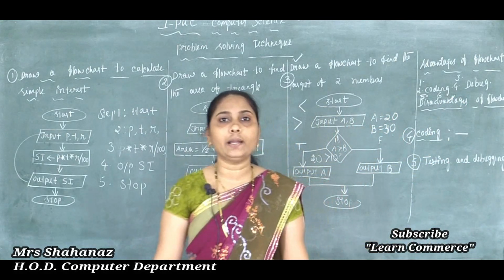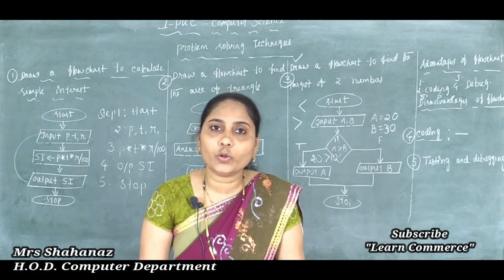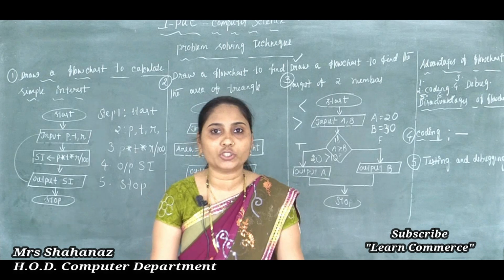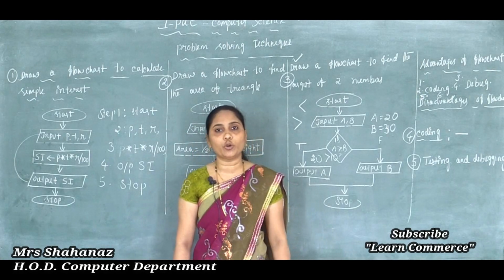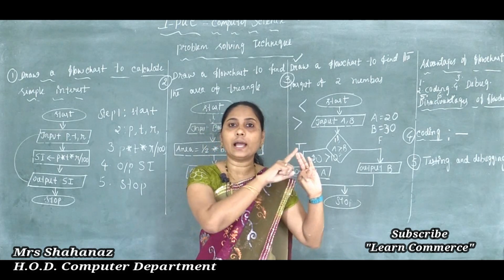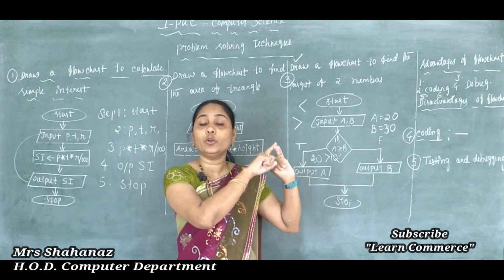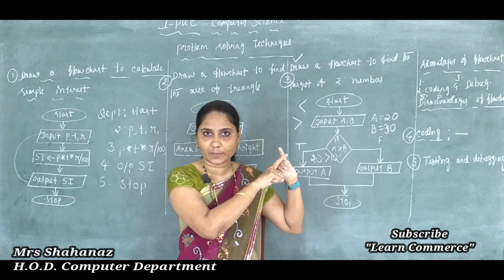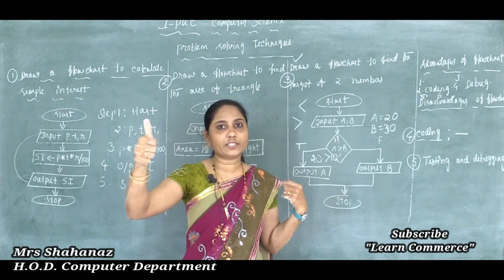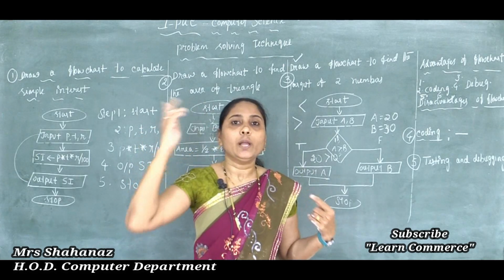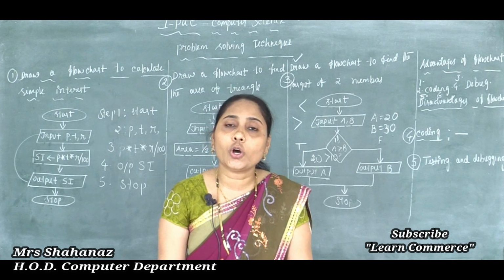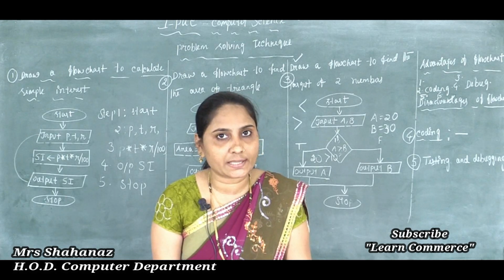Okay, now after completing the advantages of the flowchart, the next thing is the disadvantages. As we know, many symbols are used in a flowchart: terminal, input and output symbols, the process symbol, looping, which is called the preparation symbol, the conditional statement symbol, the connector, and the flow direction and predefined symbols. Totally many symbols are there that we are going to use. So it is a time consuming process, correct?